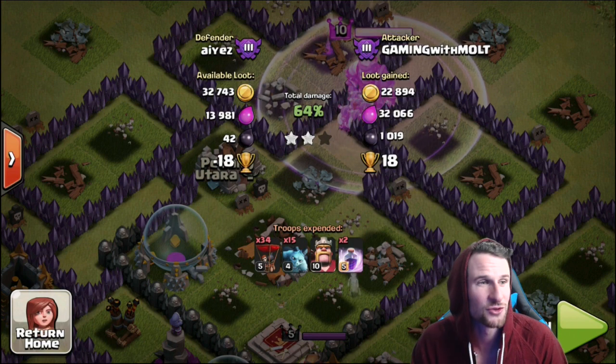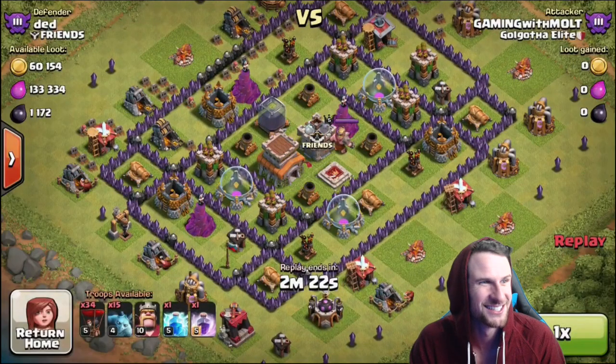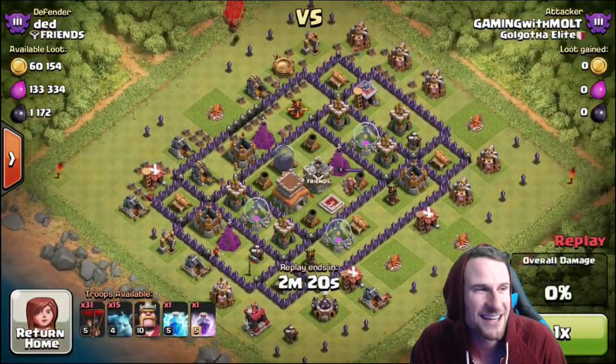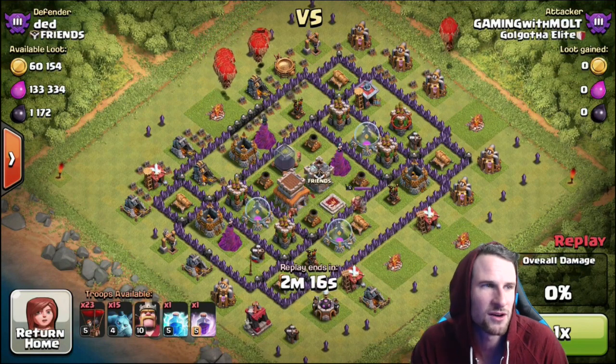We've got another great, look at that, 1,000 Dark Elixir, guys. That's what I'm talking about. I need that to upgrade my hogs. I need that. Give me that Dark Elixir. Next, we've got 1,172 Dark Elixir. Okay amount of Elixir, but again, that's not what we're going for. We are going for the Dark Elixir.